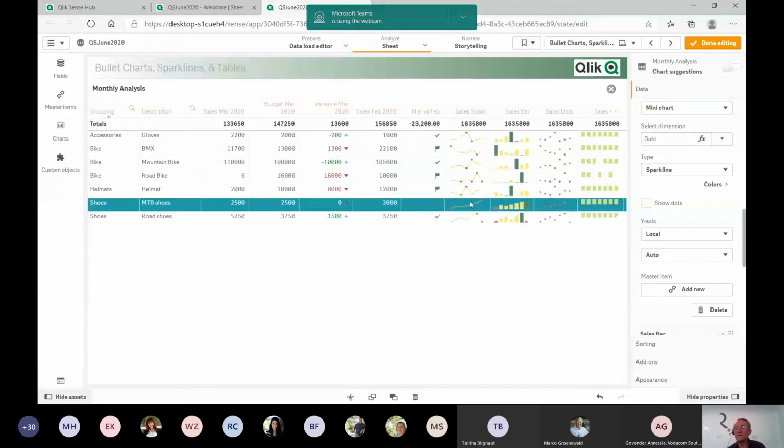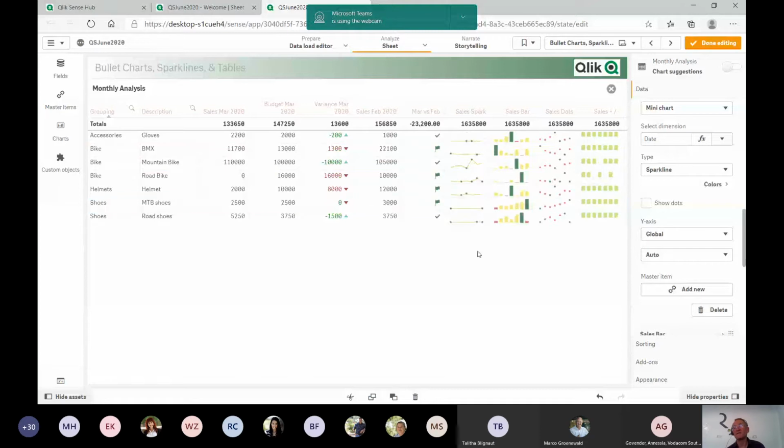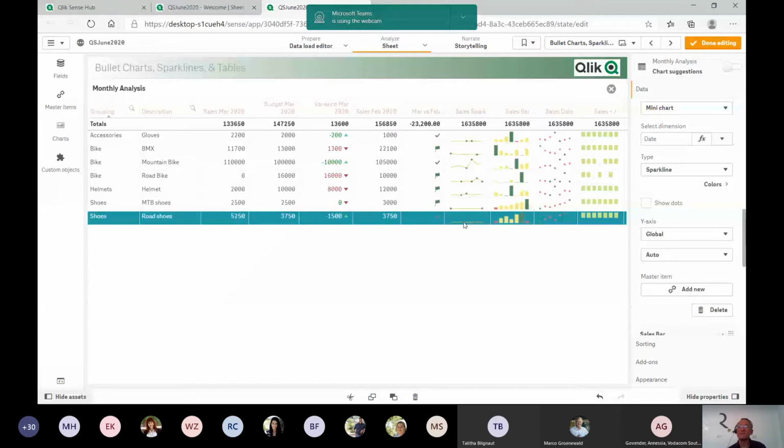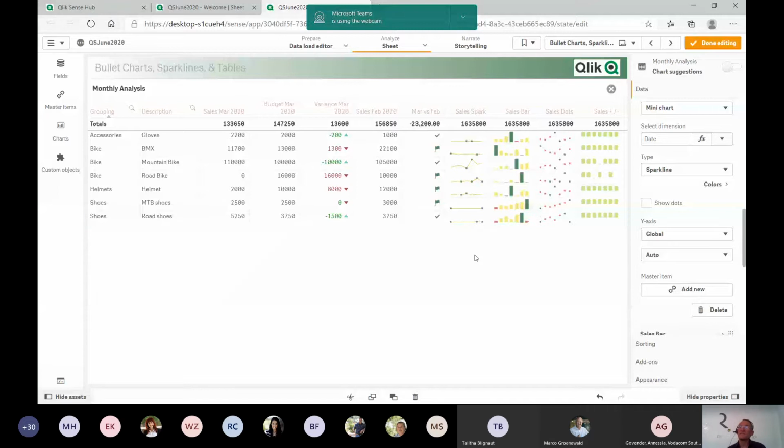However, I can choose to say, no, I want one global y-axis. So now this is exactly the same layout that we would have seen on that chart I showed you a bit earlier on our line graph. Again, you can see it's now a lot more difficult to see the individual trends. So this is a case of what actually suits you and your business needs, and what your user wants as to how you want to look at it. As a preference, I prefer the local one, but that's just me.